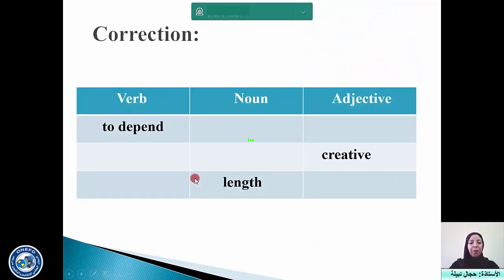Okay. So the noun of to depend is dependence. How did we get this noun? By adding the suffix "ence" to the verb. Okay. The adjective: dependent. So we simply add the suffix "ent" to the verb depend. So to get the verb of creative, you simply need to remove the suffix "ive", all right, and add a final "e", of course, to create. And then to get the noun, we need the suffix "ion". Okay, so since we have already a "t", it is the suffix "ion", I-O-N.